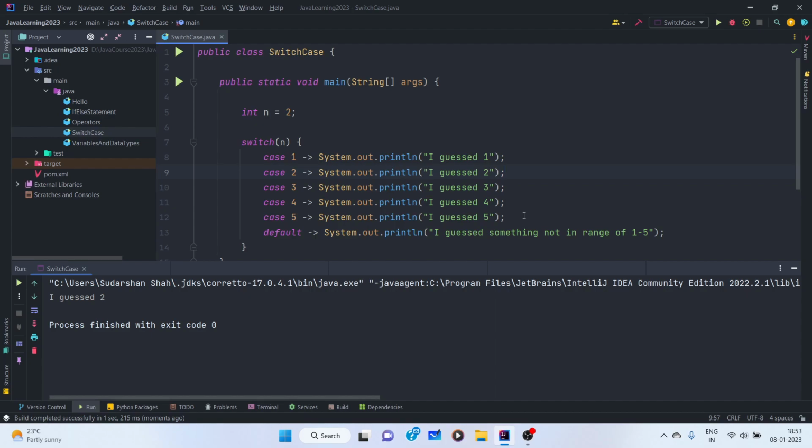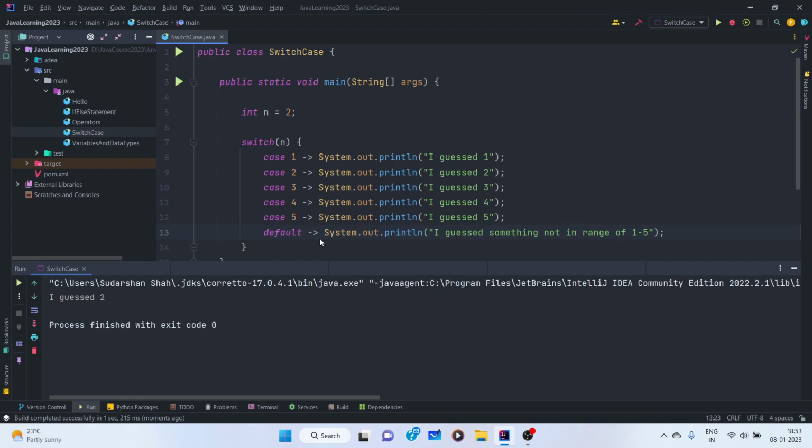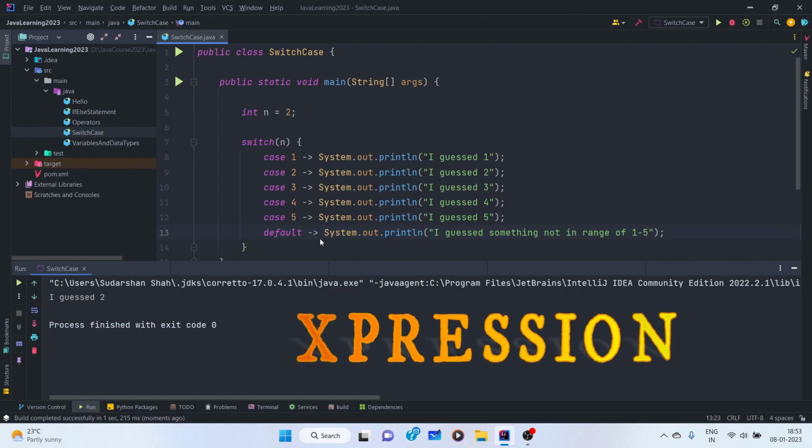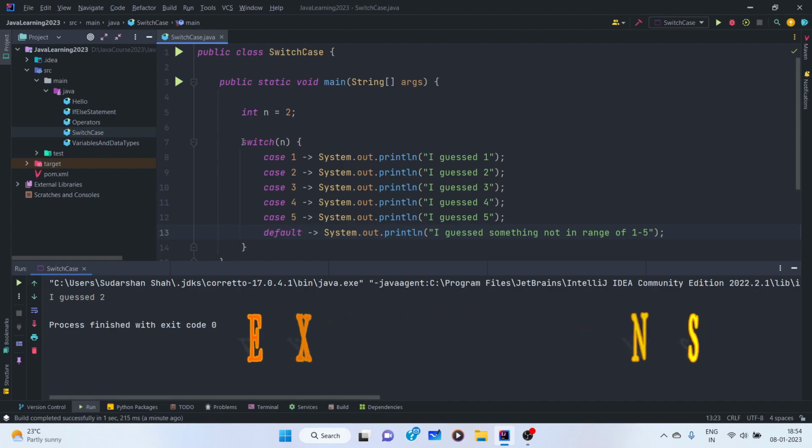Another beauty of this modern switch case is you can use it not just as a statement but also as an expression. Through expressions I mean that you can assign the values of whatever result you want to get from cases.